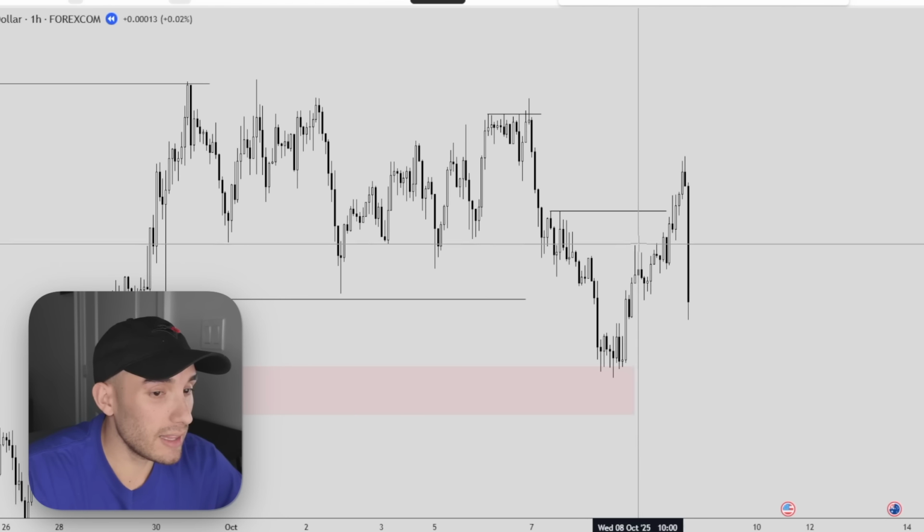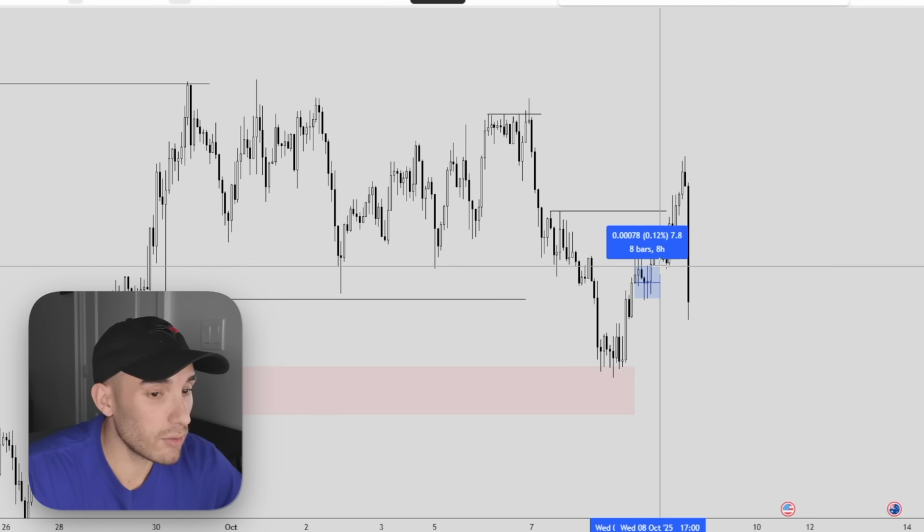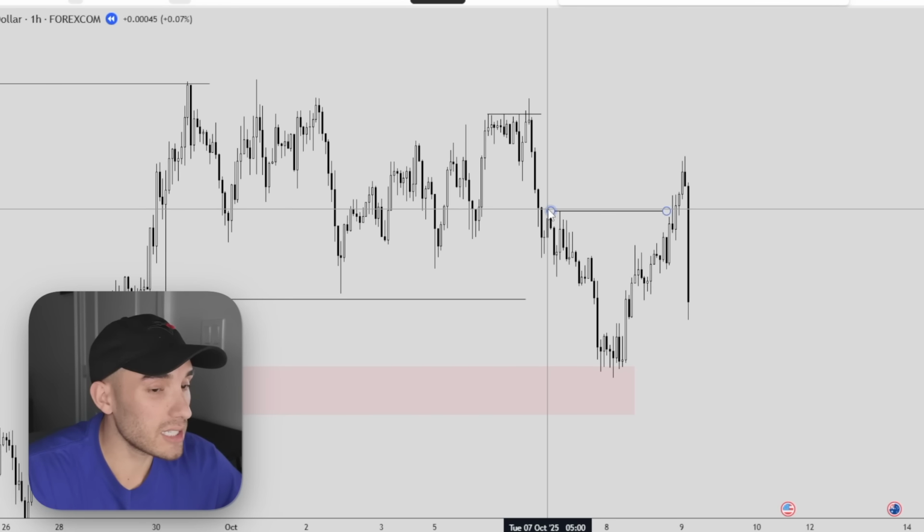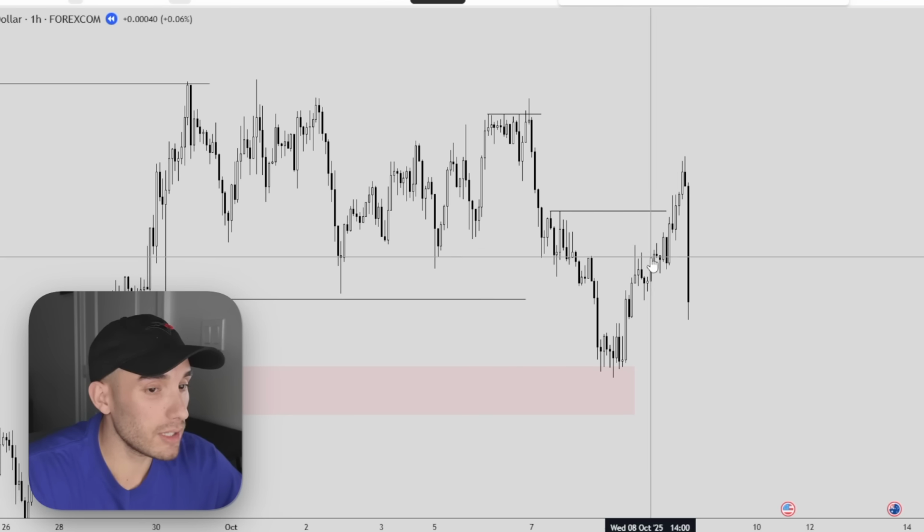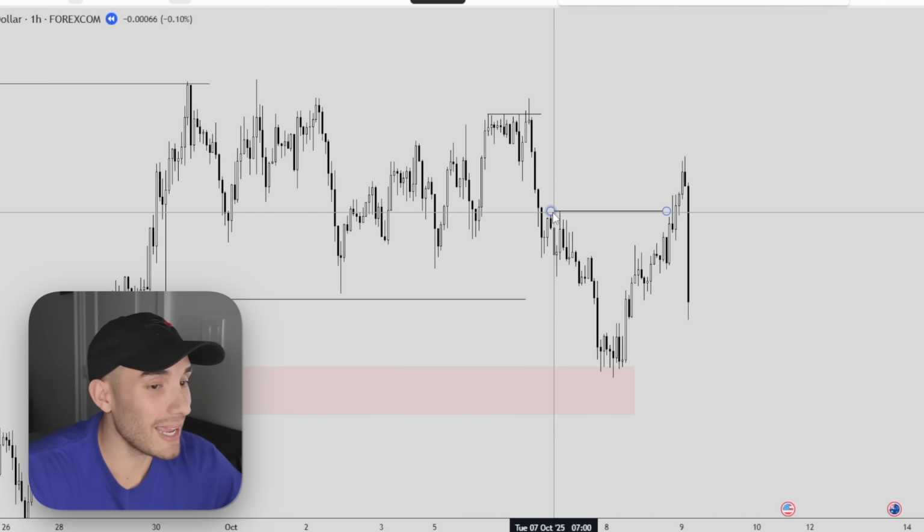We struggled down here for a bit. And then again, look at the struggling kind of price action even over here. 12, 13 hours, we couldn't break this high. Building. Finally, we go long. Perfect. Trapping any sellers that were shorting below this high.